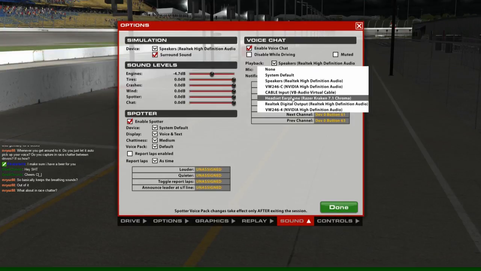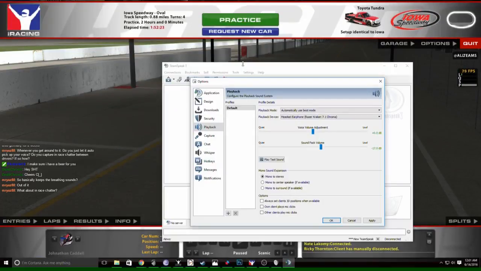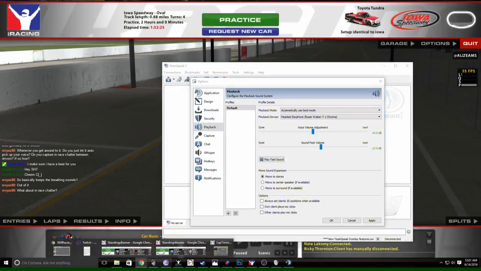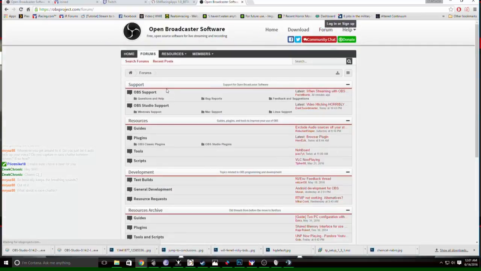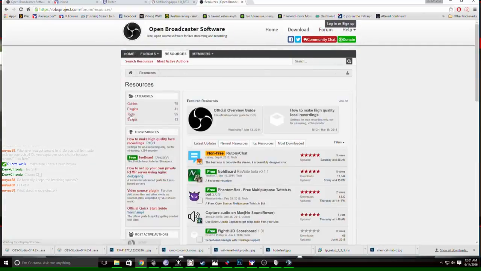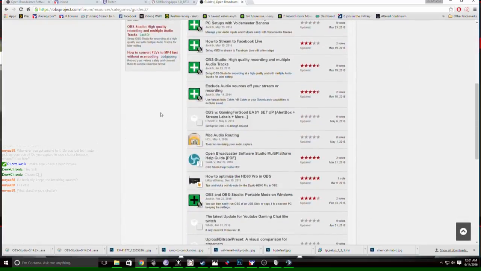It gets a little bit complicated, and I run a bunch of other filters, and it's a little bit more in depth. I also run a program called... I looked at a tutorial, and I'll show you the link here. This is what I use for my personal stream. Let's see if I can find it. Under OBS project, go under forums, resources, guides, and let's see if I can find that.